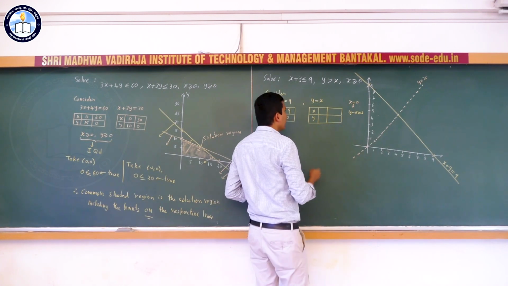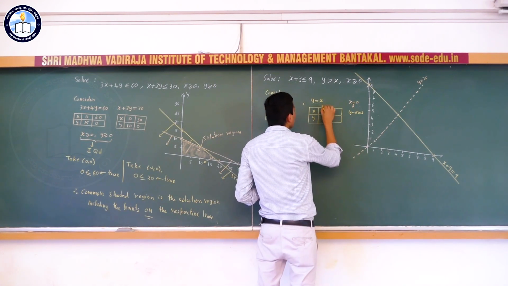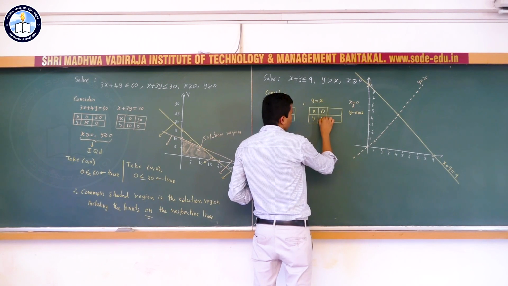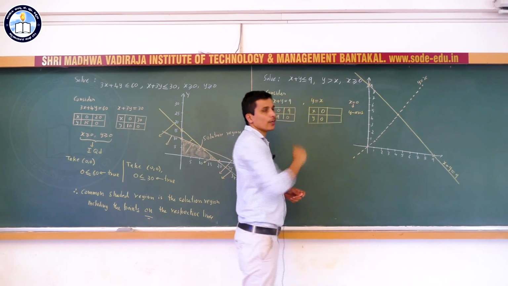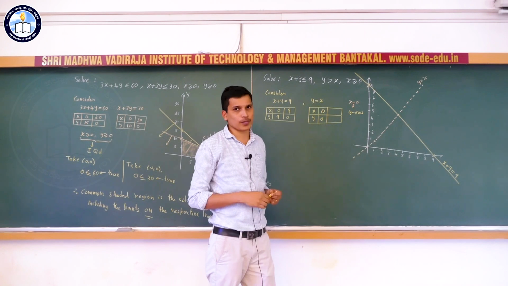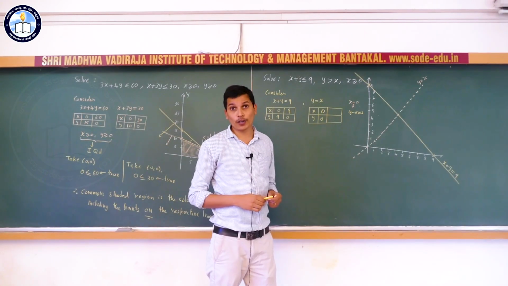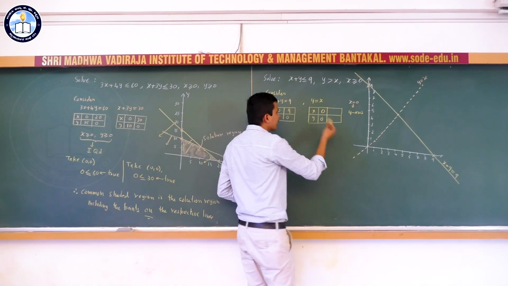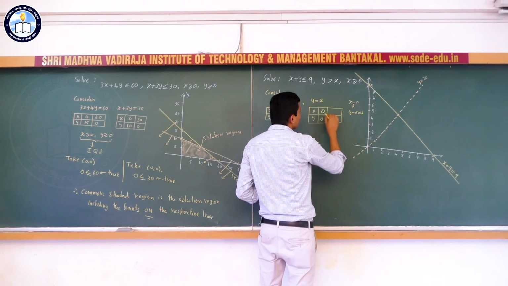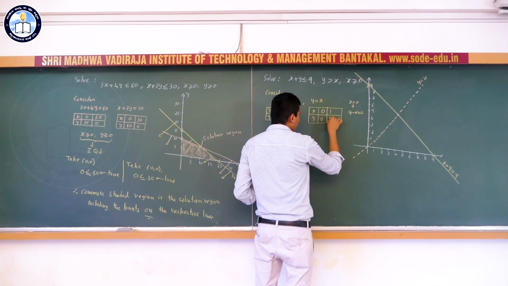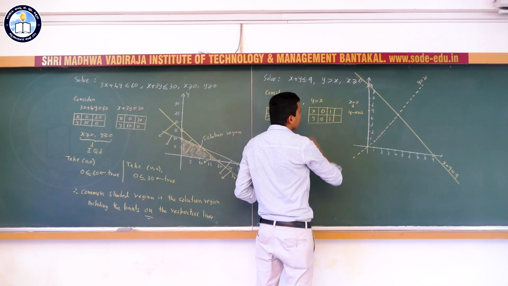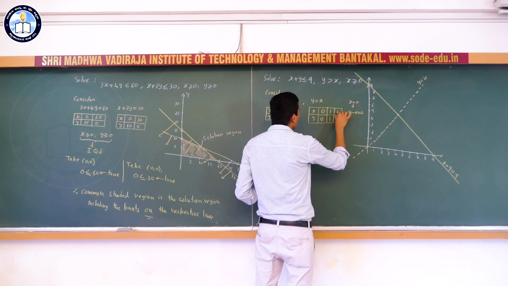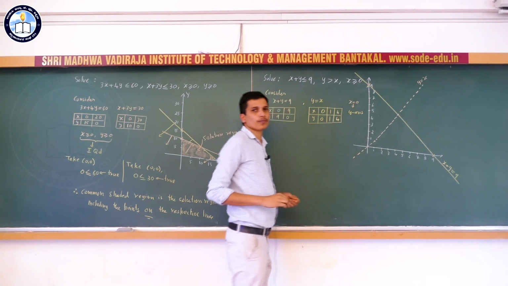So here we should be very careful. Suppose x is equal to 0, y is also 0. If you put y is equal to 0 again, x comes as 0, only one point comes. So by using that one point you can't draw the line, right. That is why you need to take some other points here. So for that, suppose I take x is equal to 1, then y is equal to 1, right. Otherwise, if I take slightly bigger numbers, suppose x is equal to 4, y is also 4, correct.